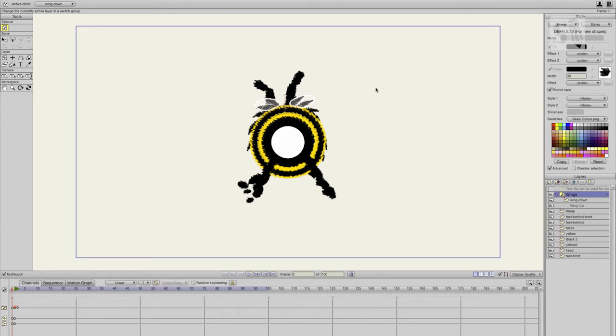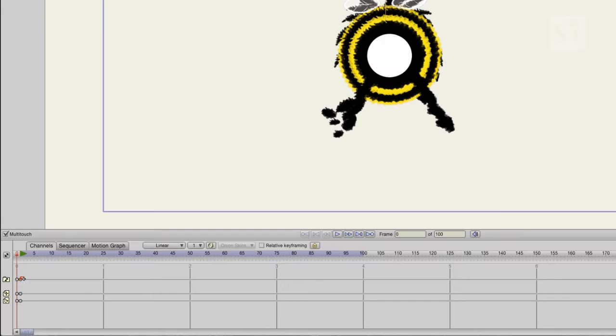So we're now going to start and animate this bumblebee by using smartbones. The first thing you need to do if you want to animate with smartbones is to make a bone layer, and you do that when you go to the layers panel and when you're on frame 0 on the timeline.